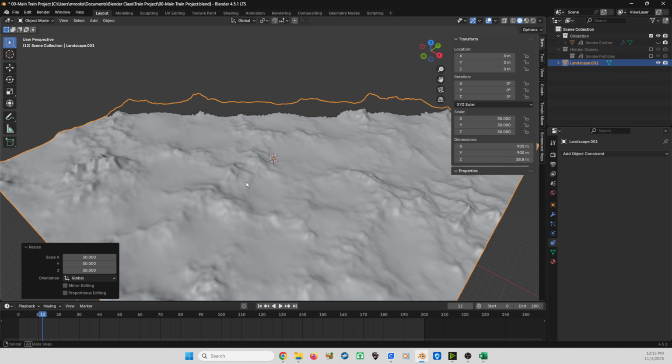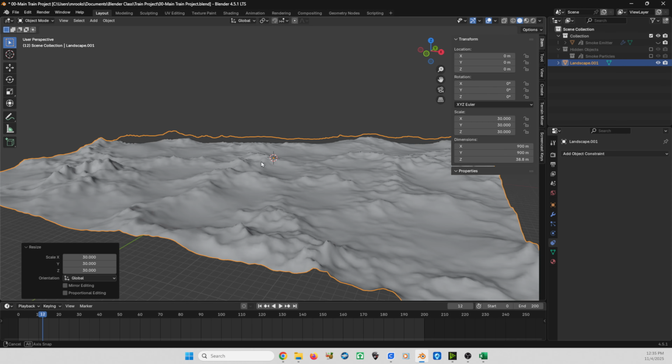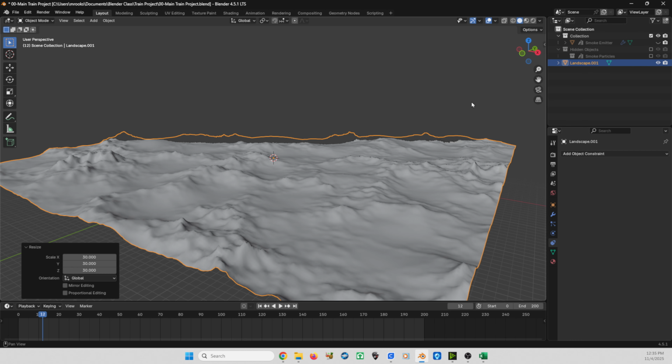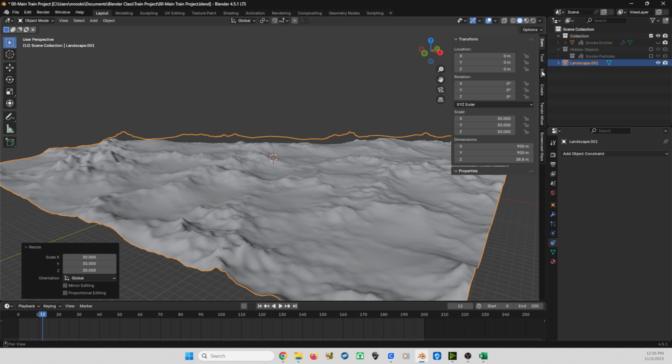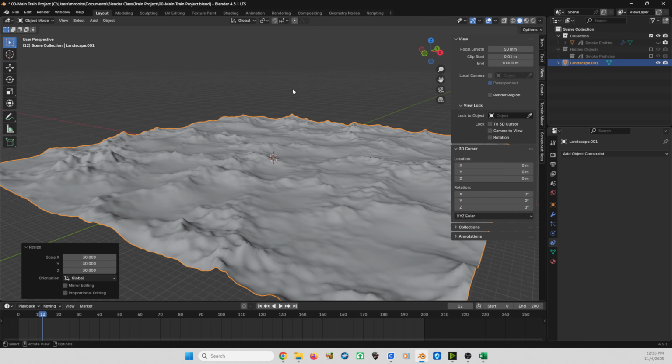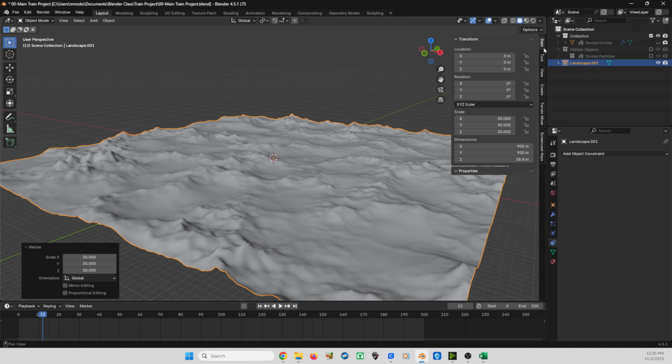Now you'll notice as we zoom out, we can't see all of it because our view only goes so far and then it clips or cuts off anything past that. To fix that, we have the property shelf. So letter N will open that, and we're going to View, and we're going to change the clip end to something large like 10,000, and you can see the grid going off in the distance. So that should give us plenty of room to see what we're doing. Let's go ahead and change this back to Item because we'll need these numbers for other things later. And we can even hit N to close that.